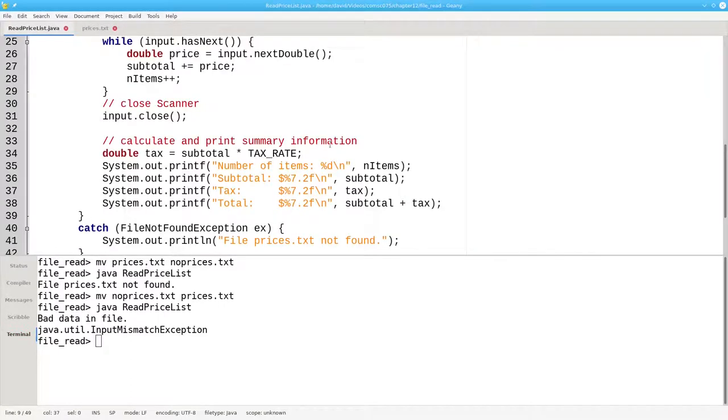There are a couple of other points I need to cover. First, why did I catch FileNotFoundException, rather than using an if else with file.exists? Doesn't that go against what I said in a previous video to use if else in preference to exceptions? The difference here is that FileNotFoundException is a checked exception. I must deal with it. I don't have the option of using an if else instead of the exception.